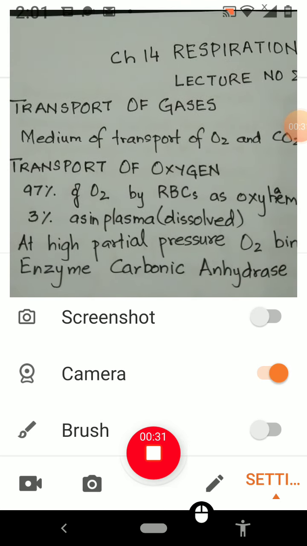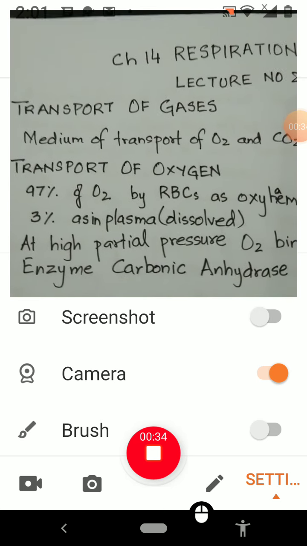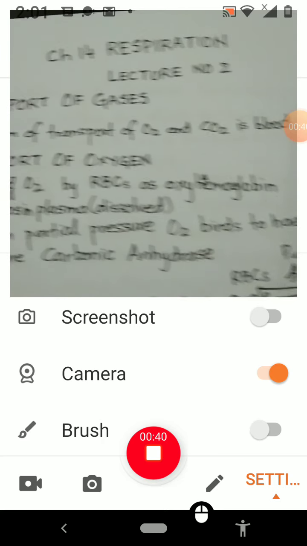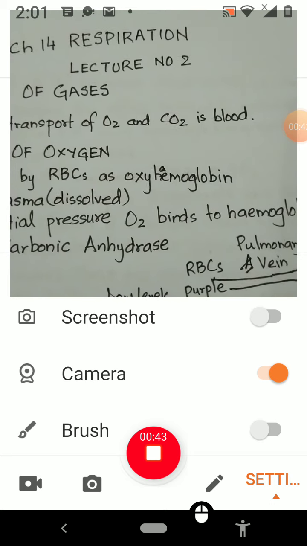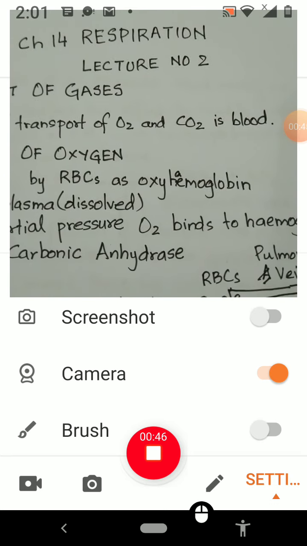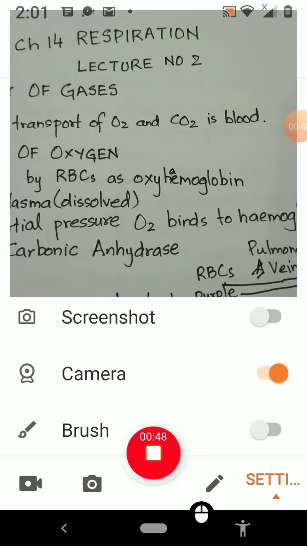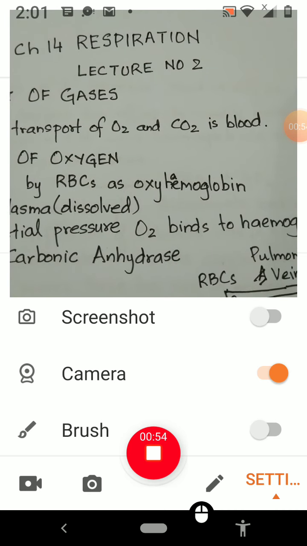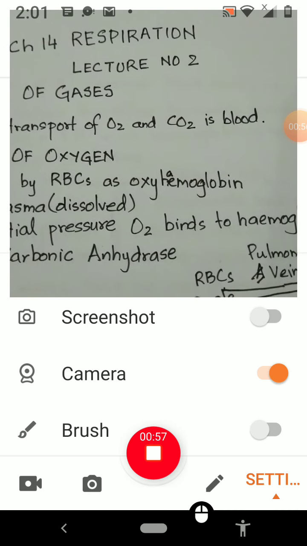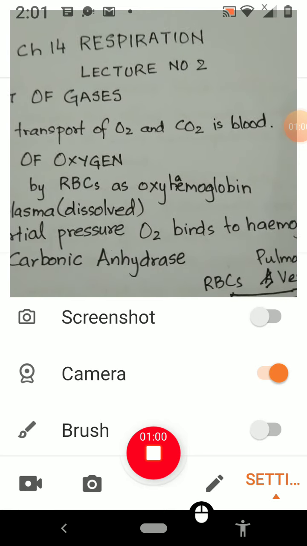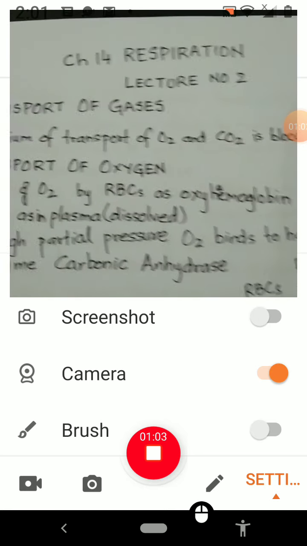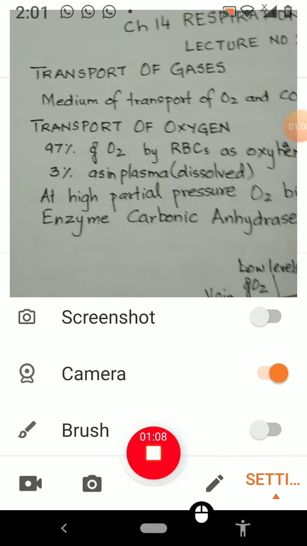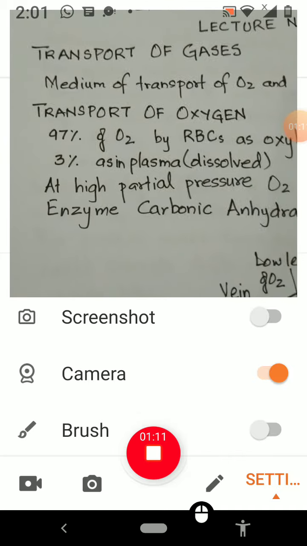As you already know, the role of oxygen in aerobic respiration is for oxidation of glucose, and the products produced are carbon dioxide and water. So there is a need for oxygen in each and every cell to carry out aerobic respiration, and carbon dioxide is constantly produced as waste. It needs to be removed constantly, and the medium for that is blood. So transport of carbon dioxide and oxygen is carried out by blood. Now, how is it carried out?